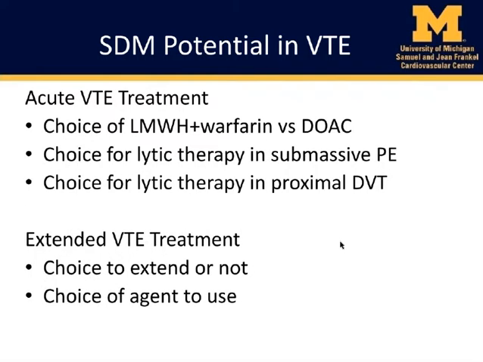Now, for the actual treatment when people have a blood clot, how do we pick the right drug to give them? Should we go with the tried and true warfarin? Should we use one of these newer meds, the direct oral anticoagulants? Different patients are going to have reasons to pick different drugs. Sometimes we have to use the clot-busting medicines, what are called lytic or thrombolytic medicines, in patients who have blood clots in their lungs or legs. But we don't always have to use those medicines. So helping patients decide whether they want to take that medicine or not, with increased risk of bleeding but maybe some better outcomes afterwards, is a great opportunity to have these discussions.